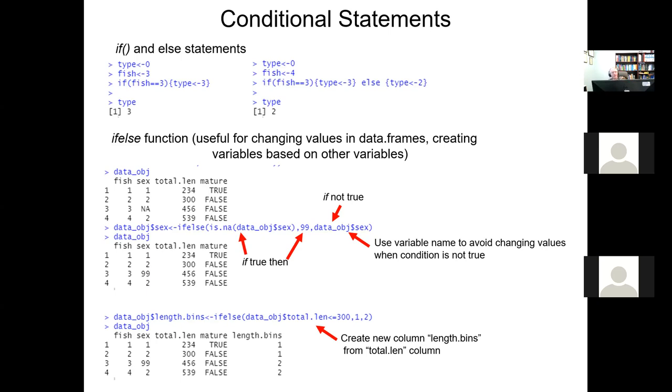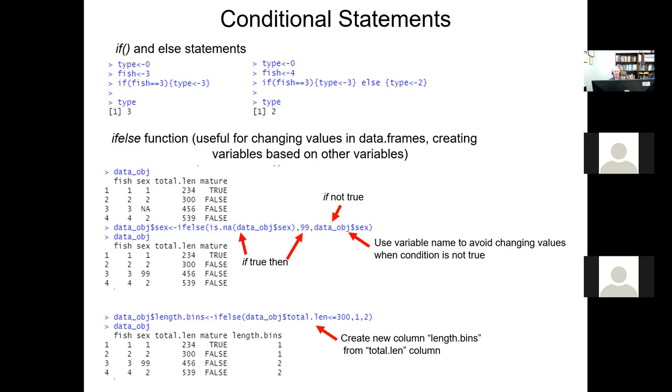If you look at the whole line, the first statement is reassigning all these new values back into sex. You take the original sex, looking in the original data set. If there's an NA, it's going to replace it with a 99 and assign it back into the original object. So it's changed. If you look at this example, you see that NA above in the sex column, and then using that statement, you'll see it's changed to 99.